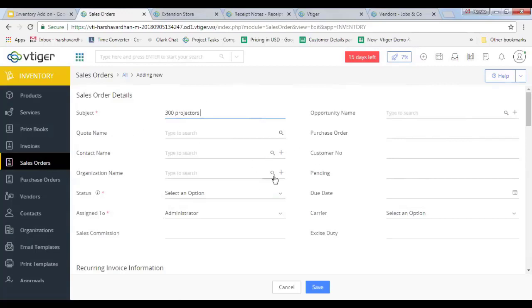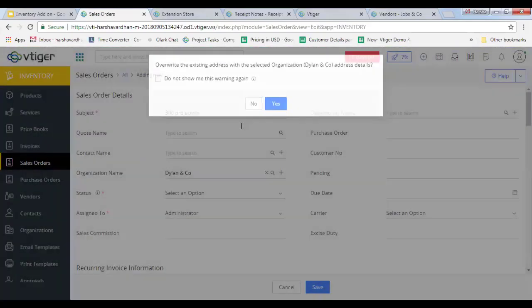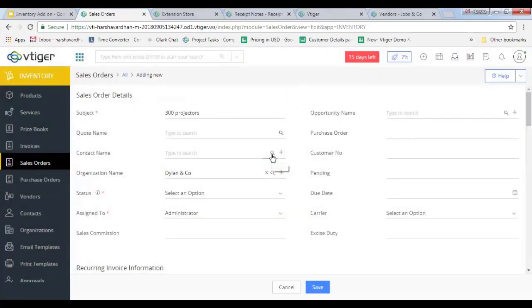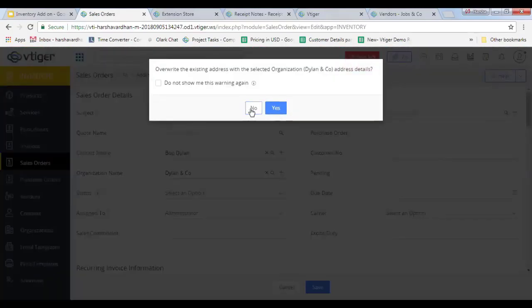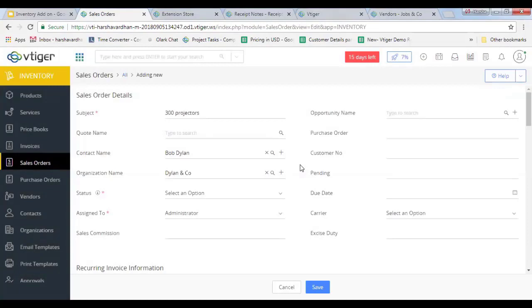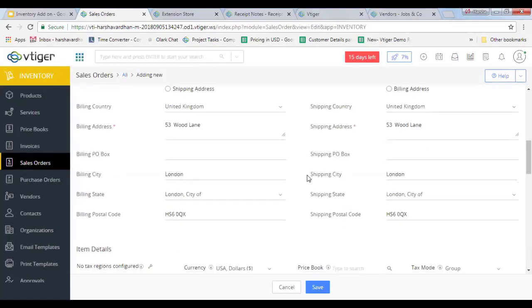So I can link this to the customer and override the address from the customer record and link the contact and set the status, let's say, to new. So the address is filled up.